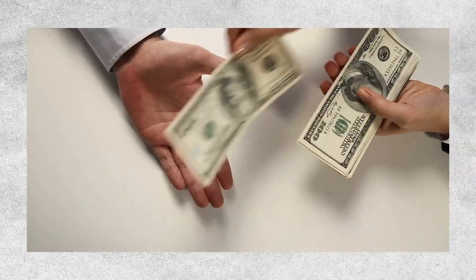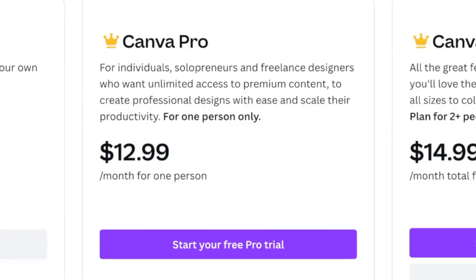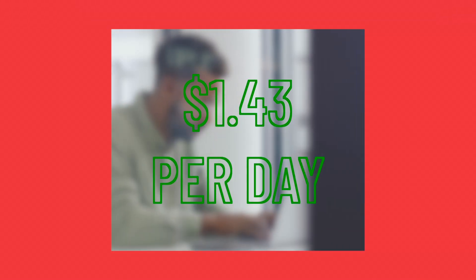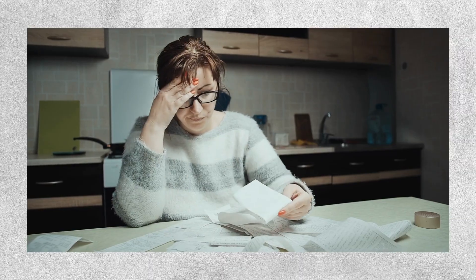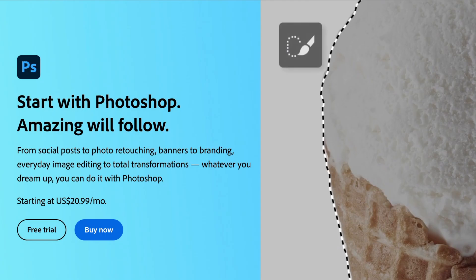To start this business, you'll need to pay for two tools: Midjourney and Canva. Midjourney costs about $30 a month and Canva costs $13 a month, so in total it's about $1.43 per day to run your business. It's important to invest in your business to make it successful. I'll give this a difficulty score of 7 out of 10 because there's a bit of a learning curve to use tools like Photoshop or Photopea. However, once you learn how to use them, the rest of the work is pretty easy.